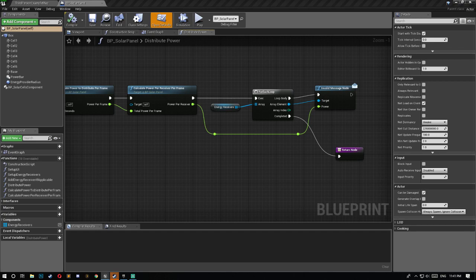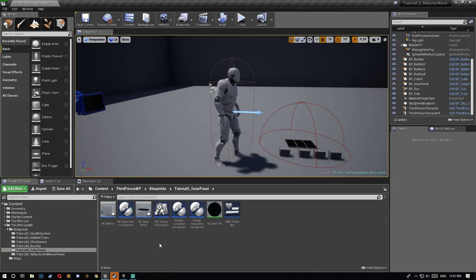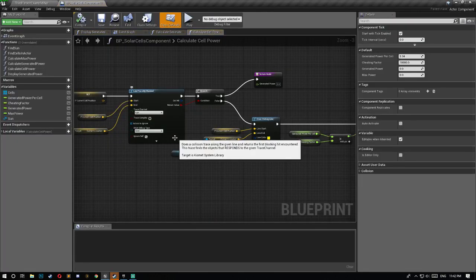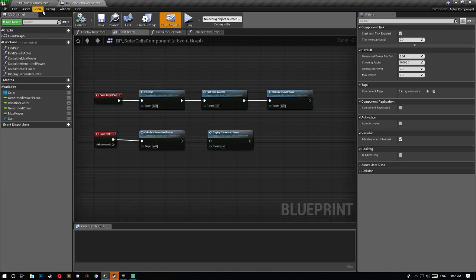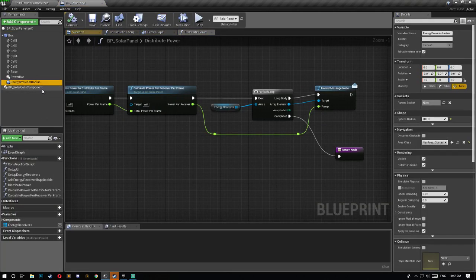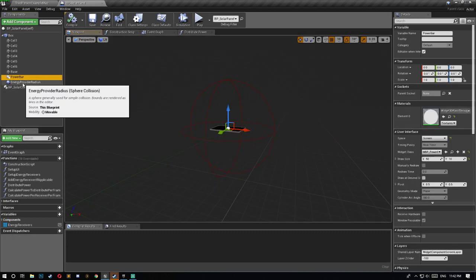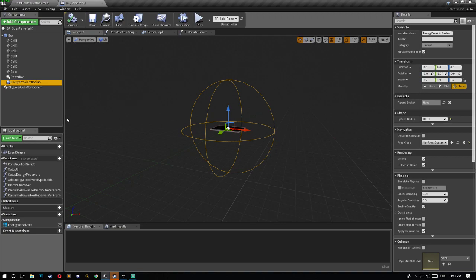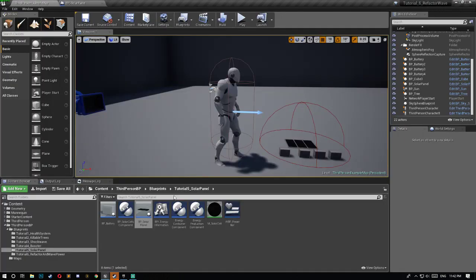And let's see. Oh, I want to do another thing first. I want to create a generic class to hold the generic code, basically, of handling the intersection. You see this sphere that I'm using to see the radius of the energy production. Basically, I want that to be generic as well, because if I want to have more than one type of energy producing thing, I want the power bar and the energy provider radius to be generic and be on a base class. And so we're going to create that base class.